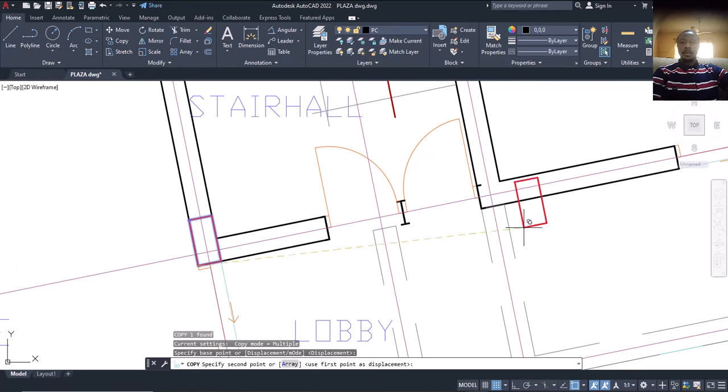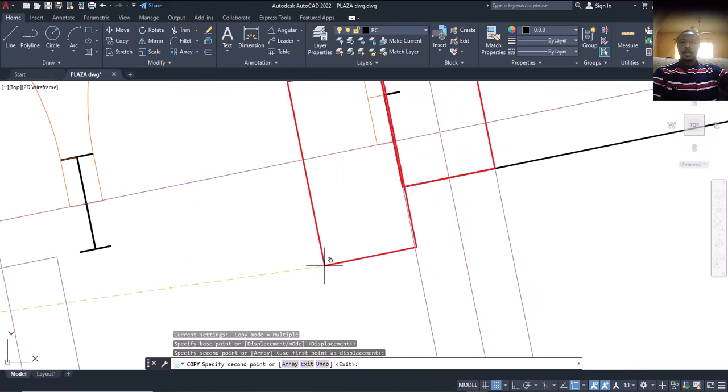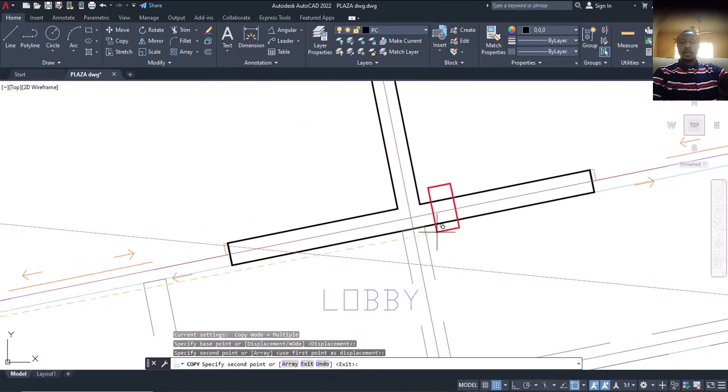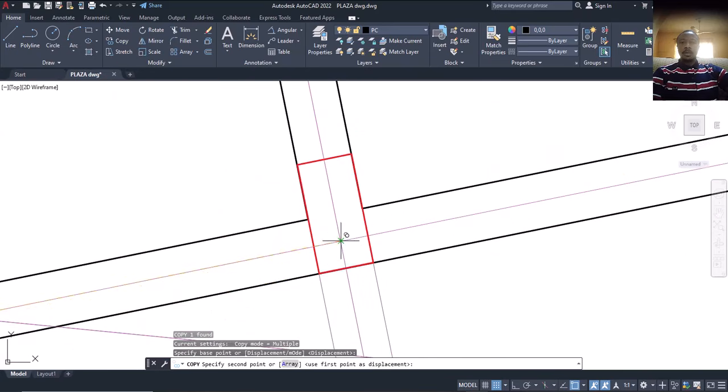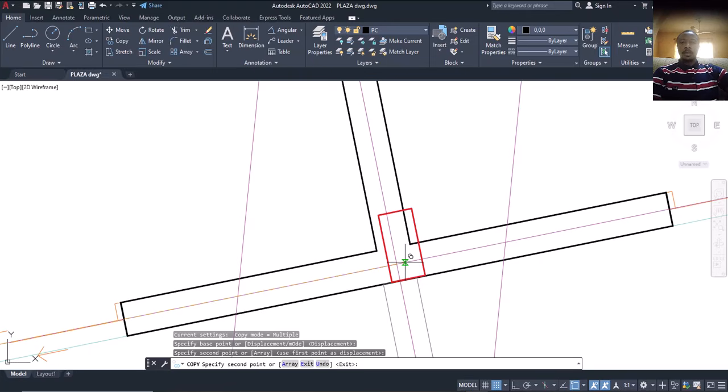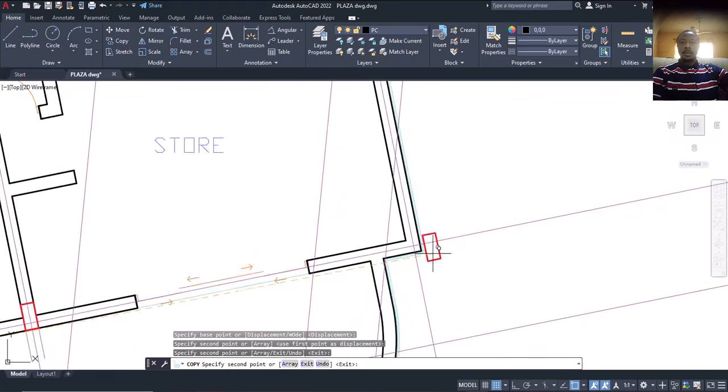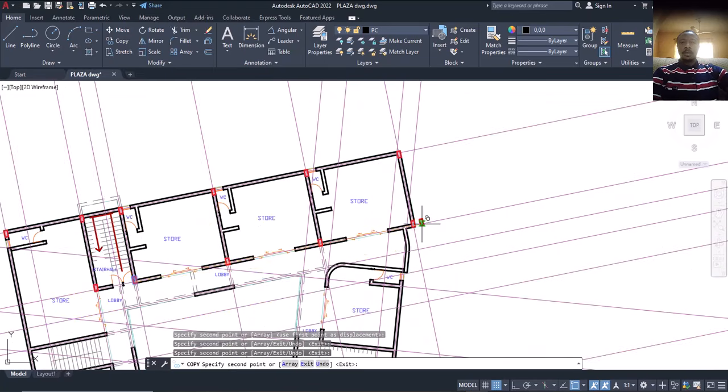Then the CP, enter, from here now. I pick it from here and then fix it here. Can you see it now? Also come here now. In this case I can decide to put it here, but let me just use from the center. Is that okay? Since I have it here, click on this, CP, enter. Then from here now I begin to fix it here. Perfect job. Can you see? Good and fine. Is that okay? And also here.